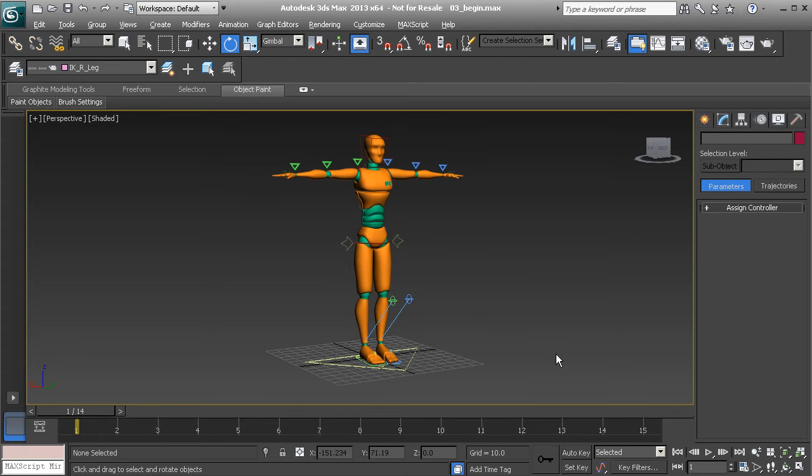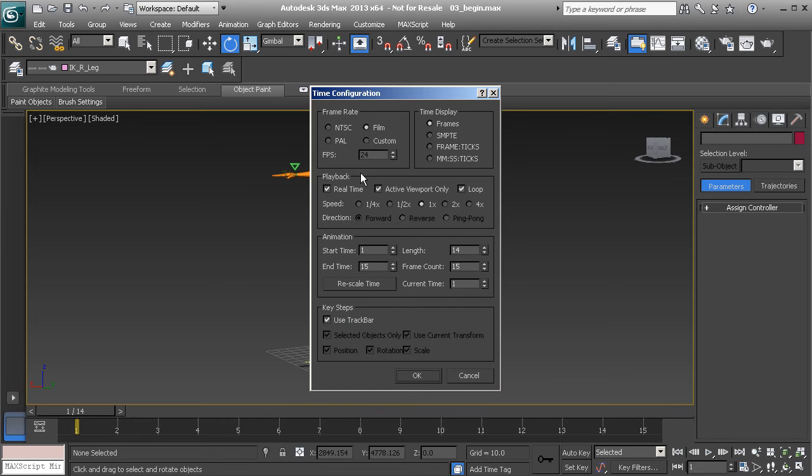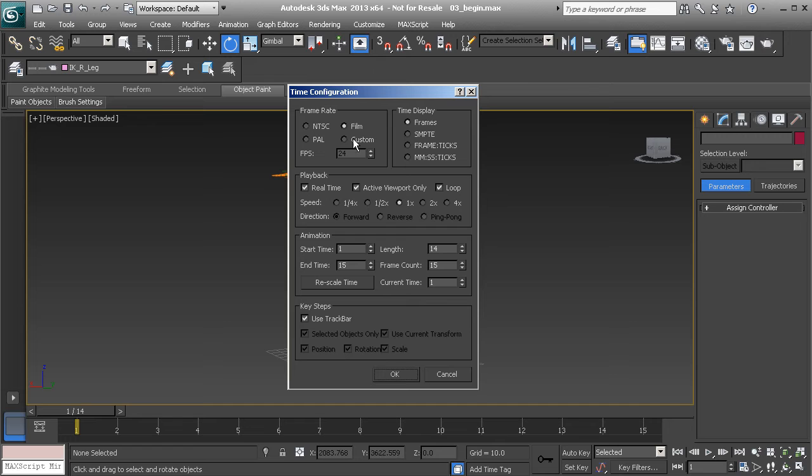Okay, so getting started, we'll check a few things. Let's go ahead and head over to our playback controls. We'll right click one of our icons here so we can take a look at our time configuration dialog. I'm using film, 24 frames per second. You can take a look at the start and end time here, which is great because this is going to give us a nice midpoint, which is going to be frame 8.